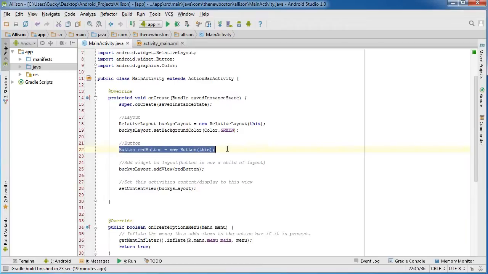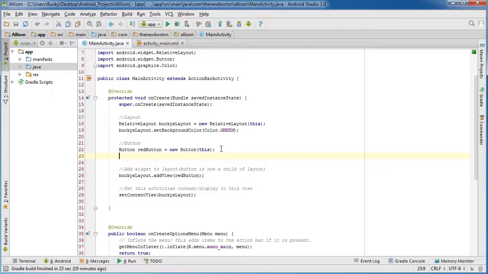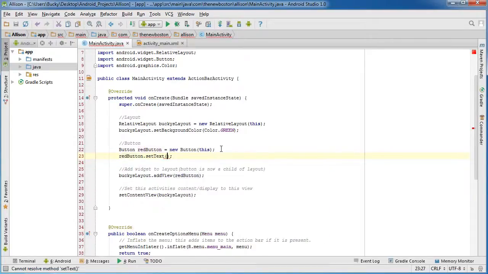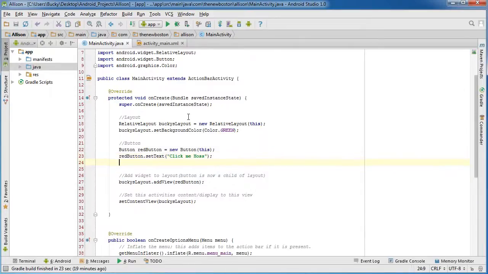Now we have a green background with that gray button, so I actually want to change this to red. Since we did name it red button, it would only be fair. Now before I do that, I actually want to set the text. So of course, whenever we use the set text method, it's just going to add text to the button. And what do I want to set it to? I'll just write like click me Haas. Alright, looks good. Actually, I don't want that mark. It looks a little too much if you ask me.